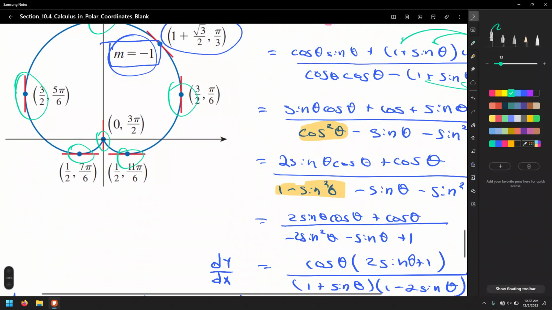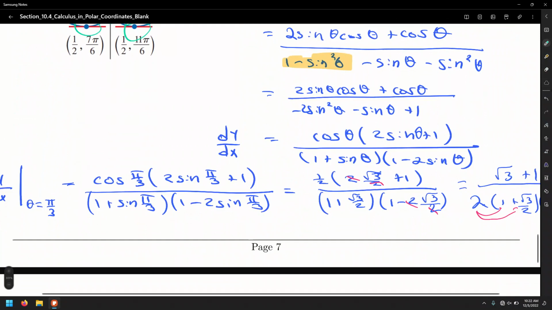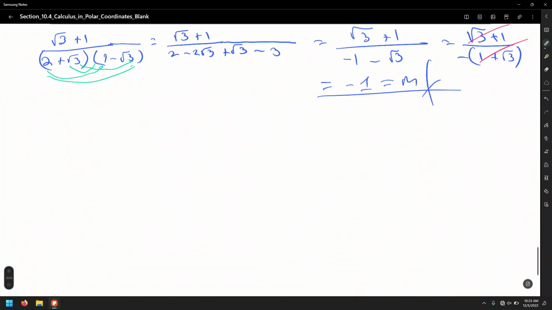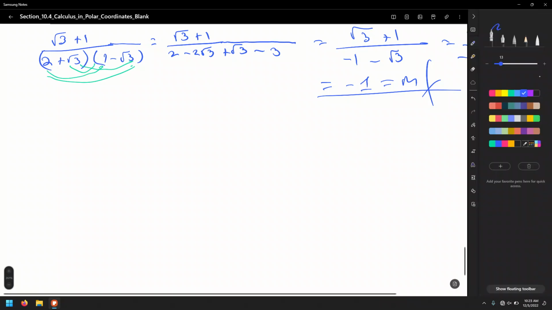All right. So how are we going to do that? Well, we have a derivative right here. Just the same way we did it in parametric equations, for horizontal tangencies, set the numerator of the derivative equal to 0. And set the denominator equal to 0 for vertical. All right. So let's go ahead and do that on the next page. You can do that on the back side of the page or another page. And so let's see. Horizontal tangencies.